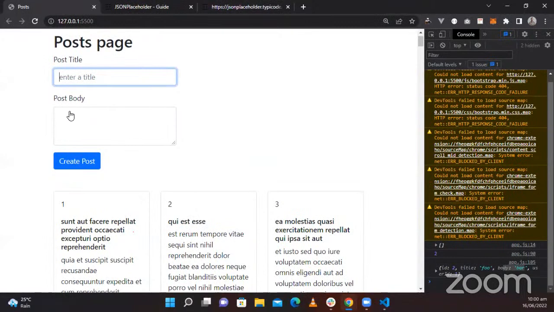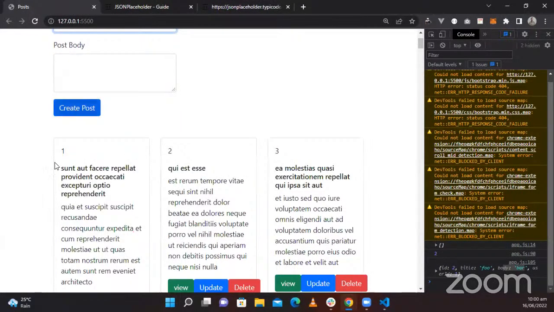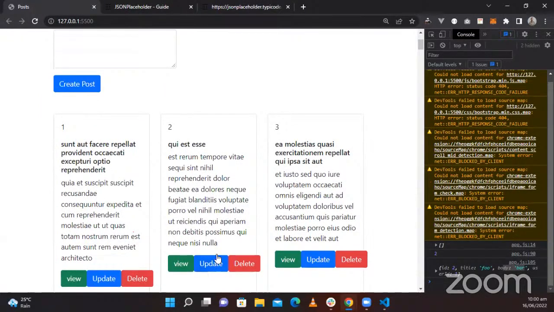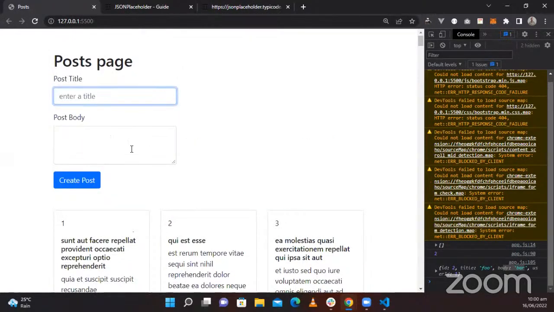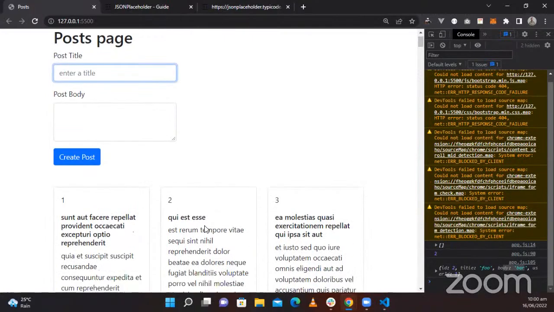You're not clicking on create post, because if you click on create post, you're creating a new resource. What you're clicking on is update. It will just take this input and this one, if necessary, and then change what you need to change here. So that's what we are trying to do now.